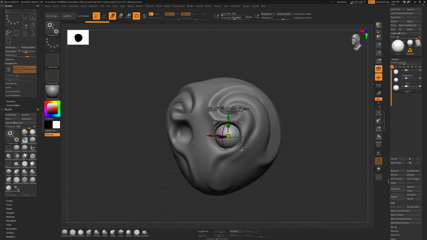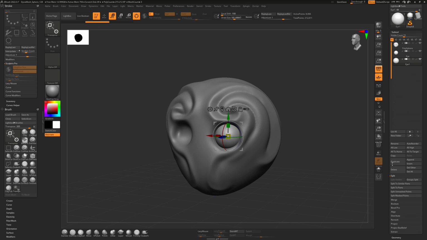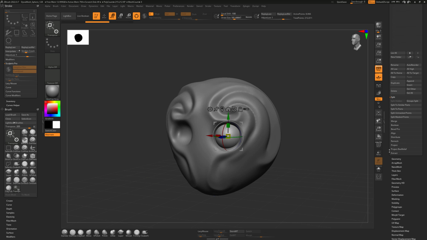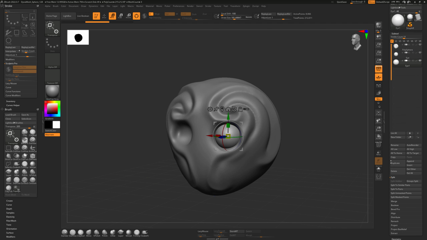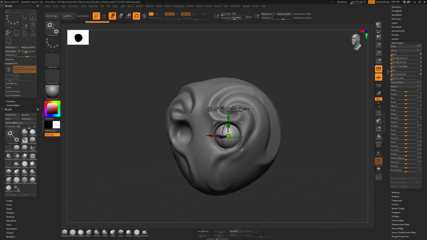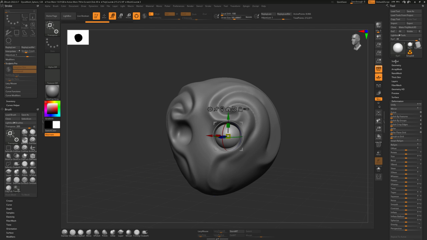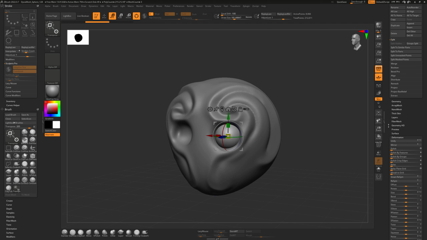So what we've got here is, in ZBrush, if you click and drag on the interface, this will be weird for new users. If you've ever used 3D Studio Max, you're probably used to an interface like this, so not a big deal. But you can see if I put my cursor right here in this area, it turns into this up and down arrow, and I can click and drag this. And if I want to open up the area for deformation, we can open this, and if I open that, it closes the other thing. Now if I want two things open at the same time, I can hold down Shift and click on this, so I've got Subtool open, and now I've got Deformation open.